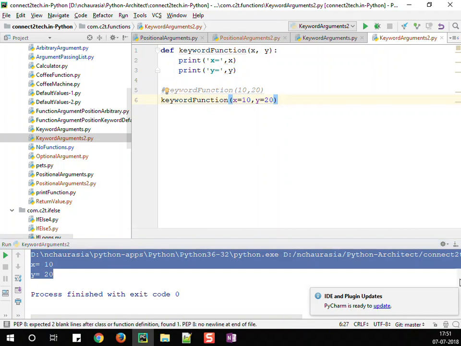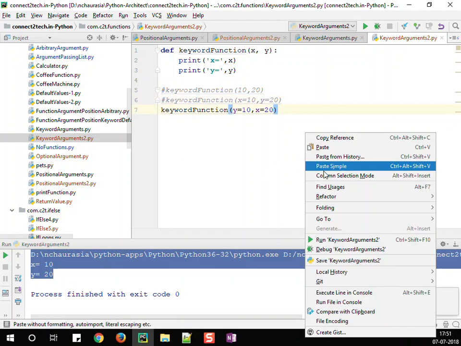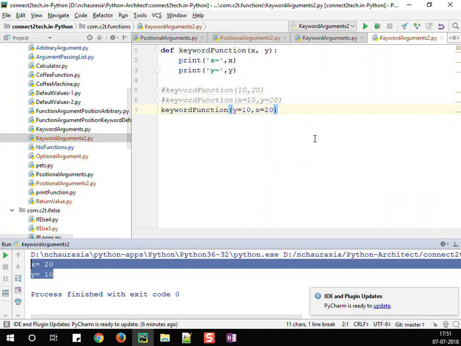But the advantage of having used keyword based argument passing is that I could copy and paste this and I can swap it with y and x as well, right? So for some reason I'm not bothered about the position of the argument, then this is another option which is provided to me. So this kind of argument passing is known as keyword passing. In this case, you need to know the function variable name, because here x is getting mapped to, now this time if you display, the value of x is going to be 20 and y is going to be 10, right? So if I try to run this program here, run as, the value has changed for me.